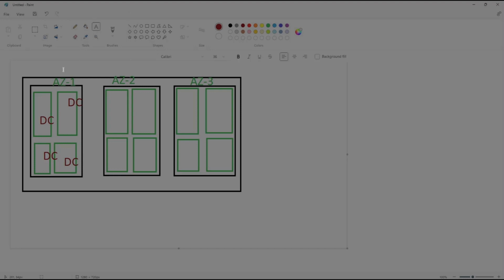Since the availability zones are within a region, the connection between these availability zones is via a high-speed network.